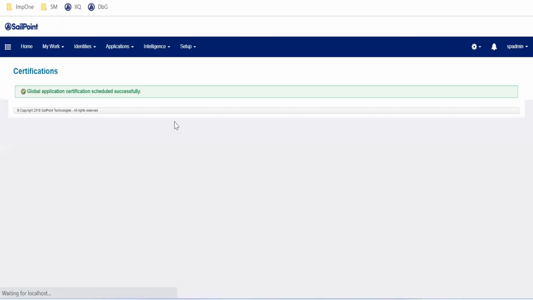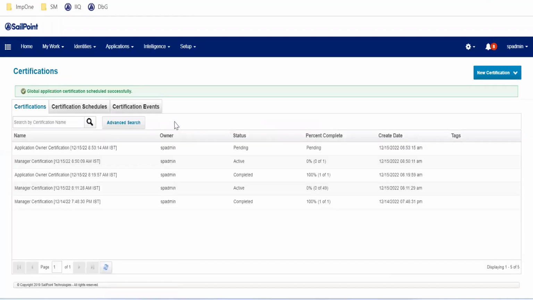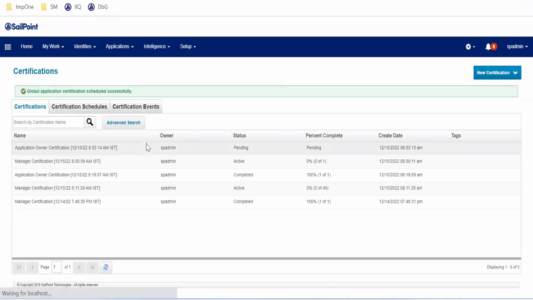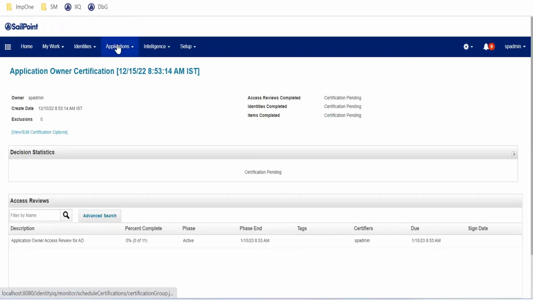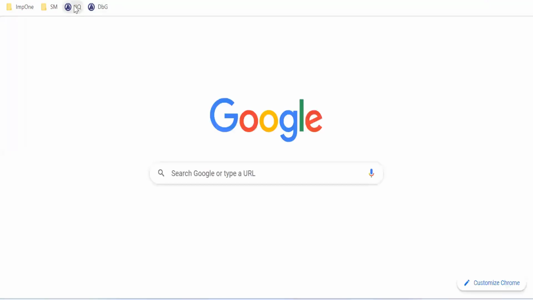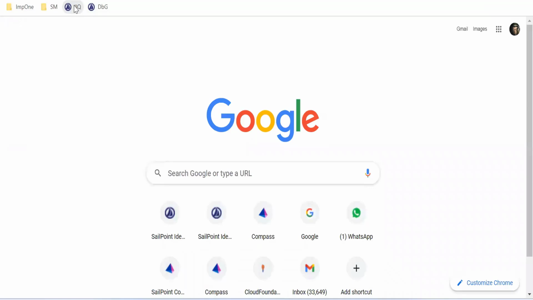So any idea how many access reviews will be generated? In my system, I have a policy. How many applications are present? Let me quickly check. For each and every application, 1 access review will be generated.